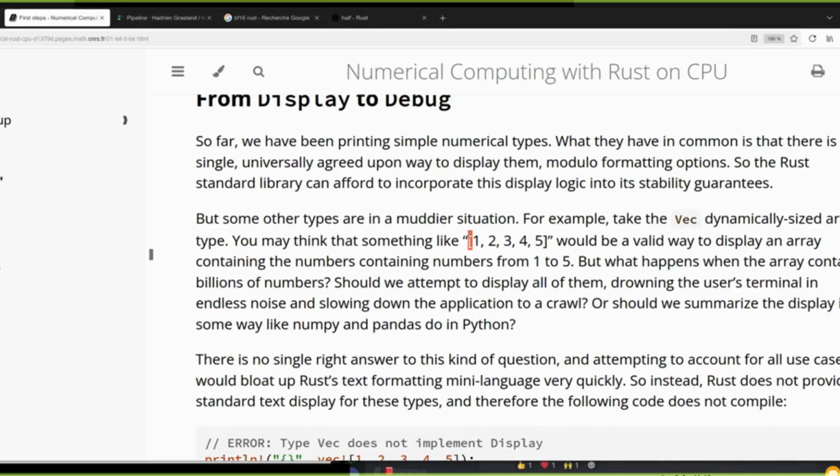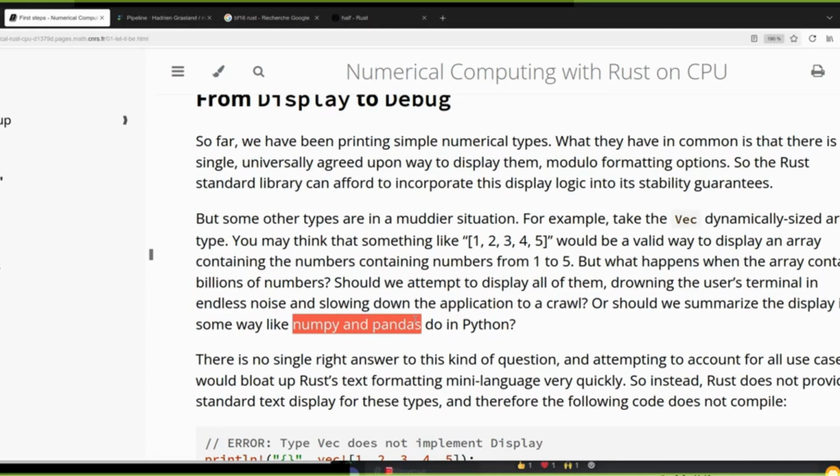The problem with that is imagine now that someone accidentally attempts to display a vector that contains 1 billion elements. Now your program will get stuck for minutes trying to print all those elements, spamming the console of the user with huge amounts of textual data that they cannot make sense of. For this reason, some libraries like NumPy and Pandas in Python do some summarized display. They start putting some ellipses in the middle of the display and say, okay, we only show up to 100 elements, and if you want more, you need to ask for it.